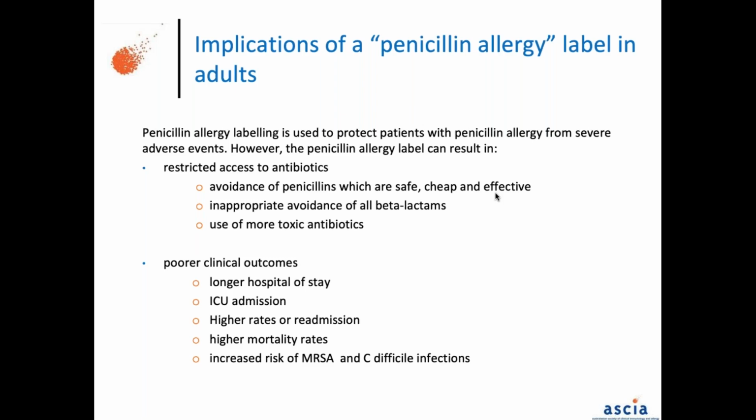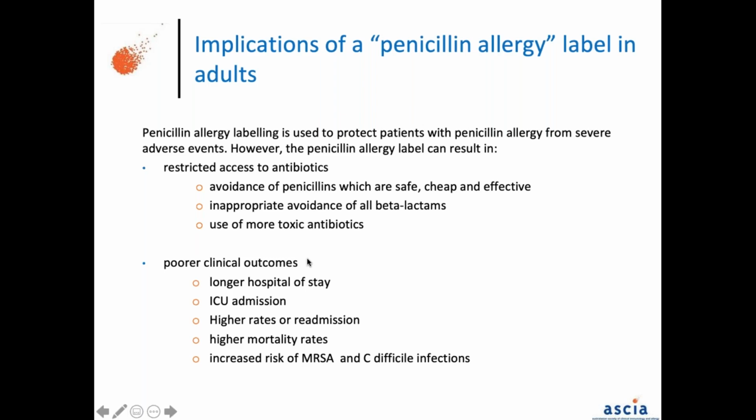And hence, making space for bacteria that we otherwise would not see in healthy hosts. This is the reason why we see these multi-resistant infections. So restricted access to antibiotics in the context of a penicillin allergy leads to inappropriate avoidance of all beta-lactams, because often people can't work out, oh, they have a penicillin allergy, but they're not sure, so maybe they can't have cephalosporins either, so let's just avoid all of them. It is clearly associated with poorer clinical outcomes.